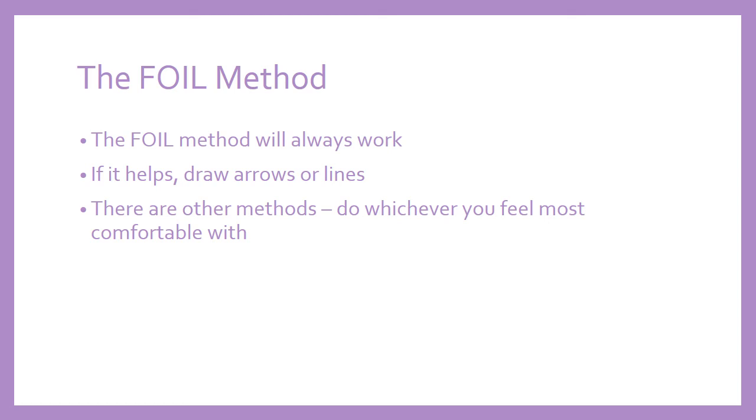And if it helps, you can draw arrows or you can draw lines. Like I did in the example, I drew lines with colors so I knew where I was up to, what two things I was multiplying. I've seen people draw 2 arrows above, 2 below, and crab claws is what it was called because they look like a set of pincers. And there's other methods as well. If you find another one that you're more comfortable with, you can end up using that method. But I want you guys to have a go at using the FOIL method.